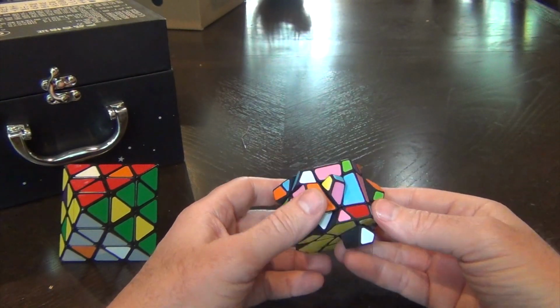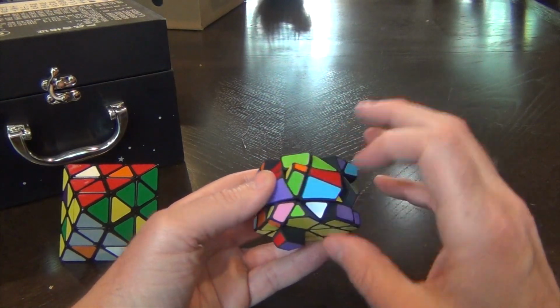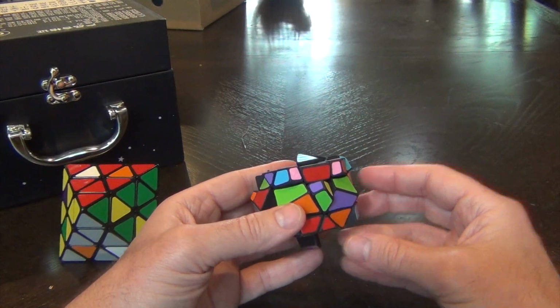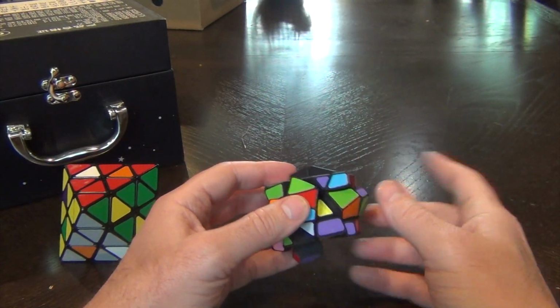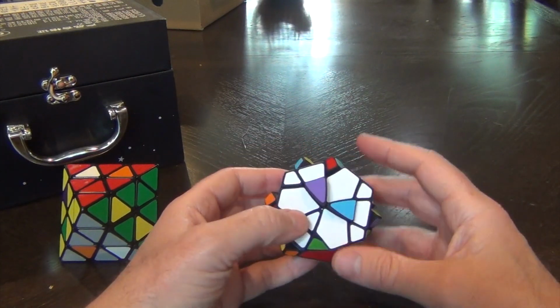Anyway, I can look to see what lines up. This edge lines up here nicely. This lines up with this color. This lines up with this color. This lines up with this color. This lines up with this color. So actually by doing the stickering the way that he did, it gave me a little bit of a leg up because now I can correlate the proper edge with a proper piece.